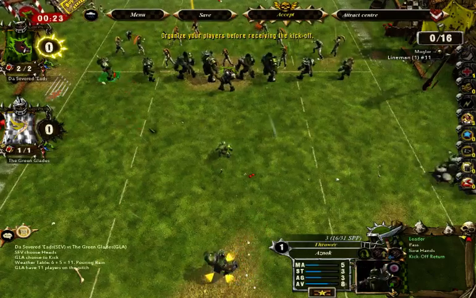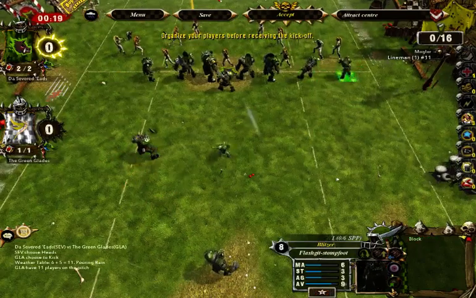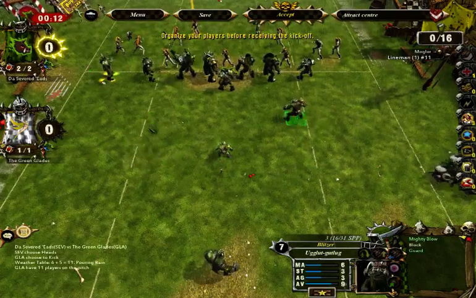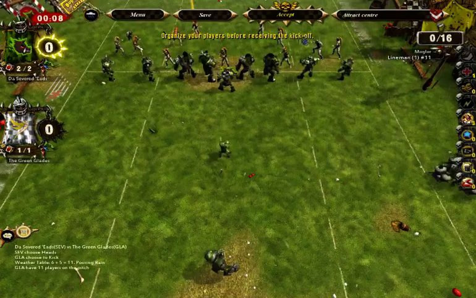Now this is, without doubt, overly aggressive. So what I'm actually going to do is drop some of these green players back a little bit, and move them up. This is going to basically dare the elves to try to get their blitz past me.